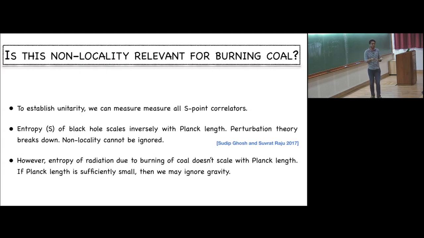So it has nothing to do with the Planck scale. So it may be possible that we can ignore this effect, but it's extremely unlikely, because the corrections which we want to measure are of the order of e to the power minus S, and entropy would almost scale as some 10 to the power 23. So to determine whether a state is pure or not, we might just run into quantum gravity corrections.